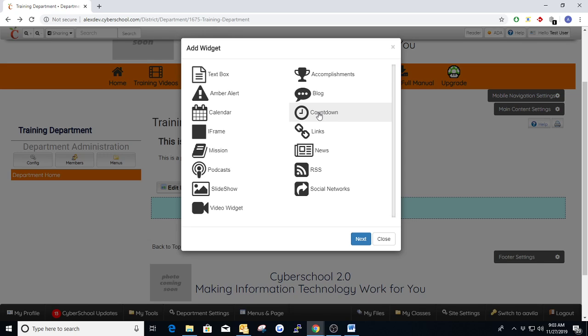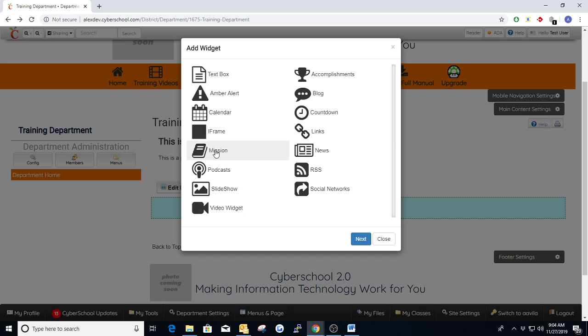Then we have countdown, which is like a little timer for your department if you're counting down to a specific event. Then there's iframe. Iframes are used for embedded content. So if you're visiting a site and you like what's on the site, you might see if you can get an embed code or an embed source for that. You'll just place it in the iframe. Then there's links. So links works a lot like the icon navigation if you're familiar with that. If you're not, you'll be given a little widget, and in the widget you'll be able to place different links, different URLs, and it'll display those URLs with an image and a slider.